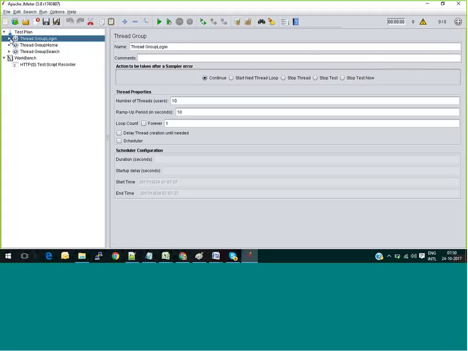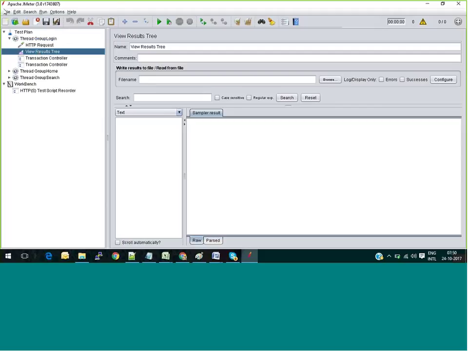You can perform assertions on the basis of, if you are sure, that this text will be there in your response. You can assert that. You can even see data in response data. I will show you how you can see the response data.